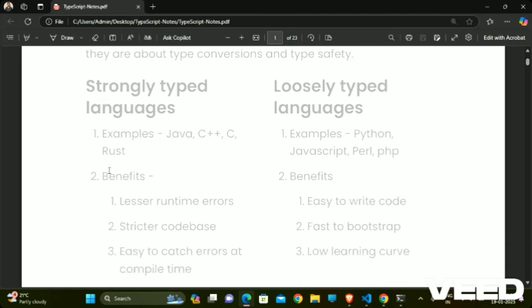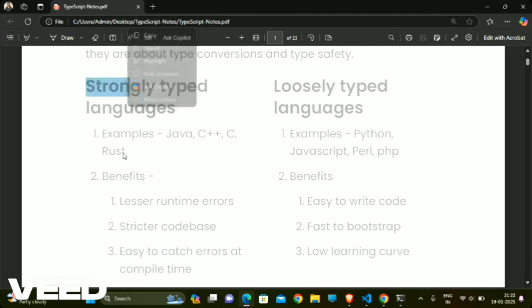The benefits of using a strongly typed language are fewer runtime errors, a strict code base, and it is easy to catch errors at compile time. It means when I am creating, for example, an application, and I use Java or Rust for the backend, then my backend will never crash, because firstly I compile my code.